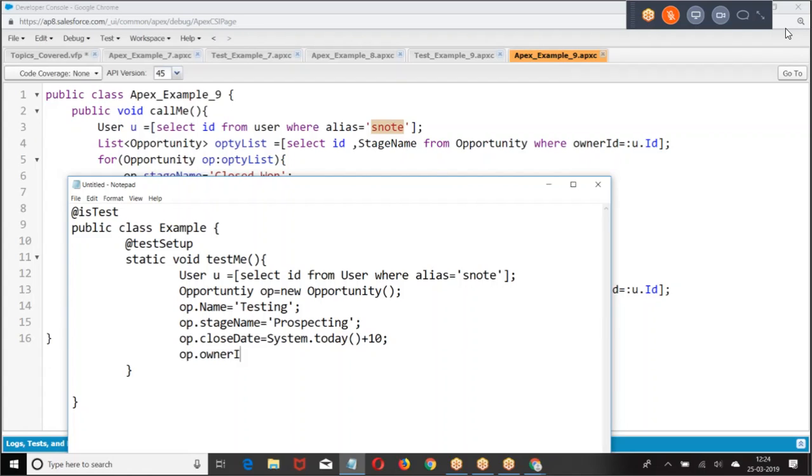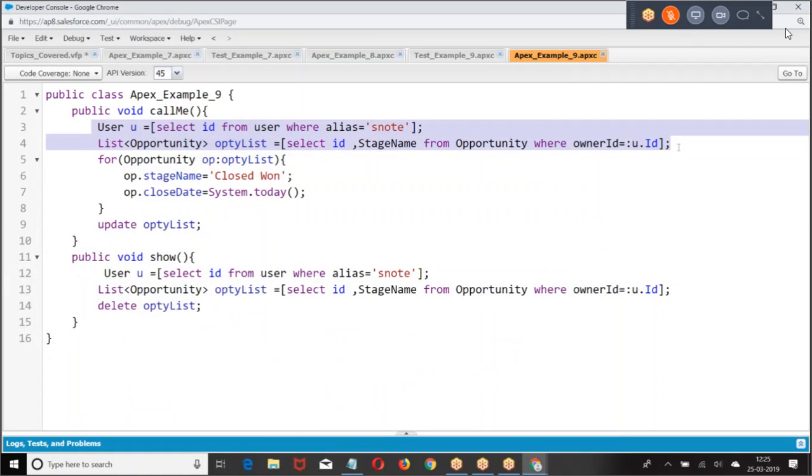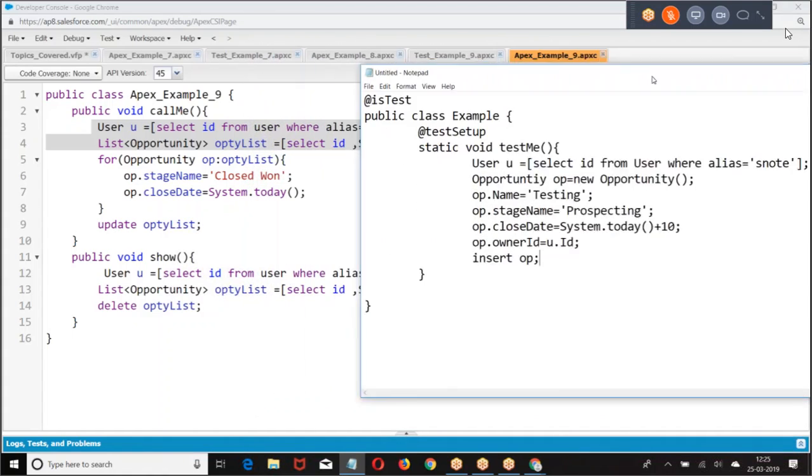OP dot owner ID. Owner ID is very important for me because the logic is running only on owner. So I have created a dummy data which is owned by a student, because the logic says, get me all the opportunities which are owned by student, then make modifications on it. There is a reason I created a dummy data.